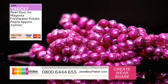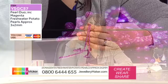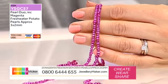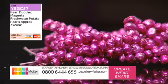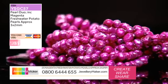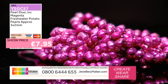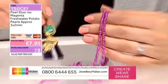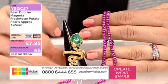And perhaps you want to wear pearl jewellery, and perhaps you just don't want to have that big look. Did you get the kits yesterday that had the delicate little dinky faceted onyx and agates in? Because I think in the jet black, this would look quite sensational alongside it. I actually think that these 2 strands would work brilliantly with the next kit. Talking about the next kit, £7.95, quick as you can. They're going to fly out. Whilst you're looking at those and buying those, let me just show you this ring.